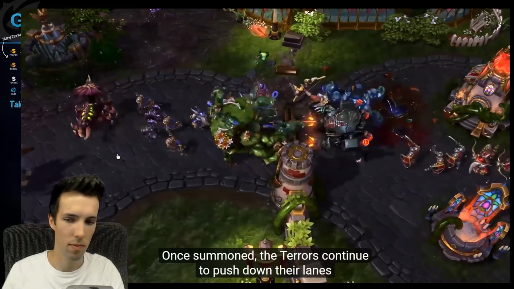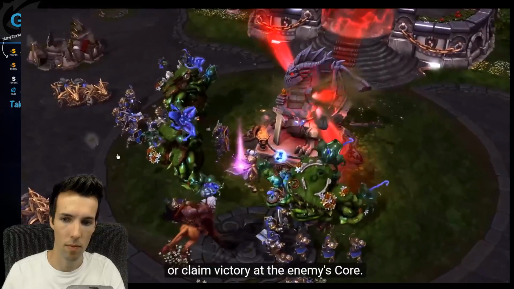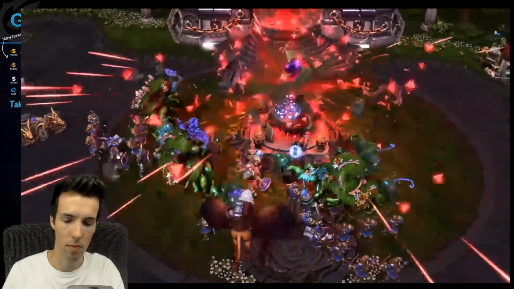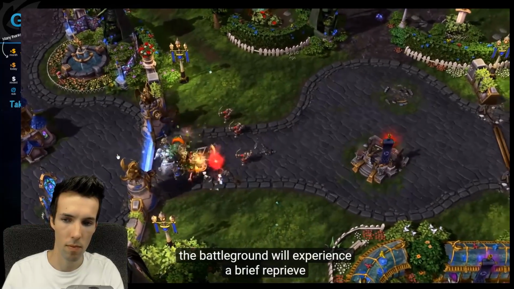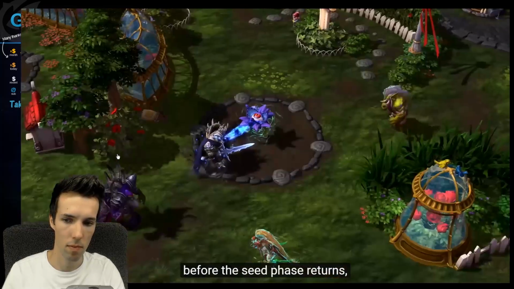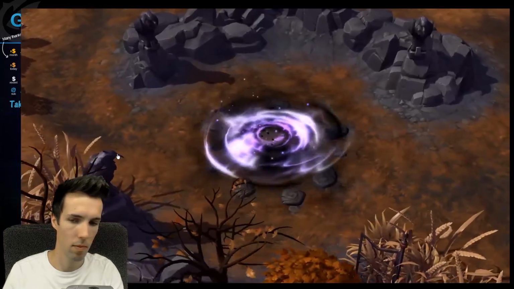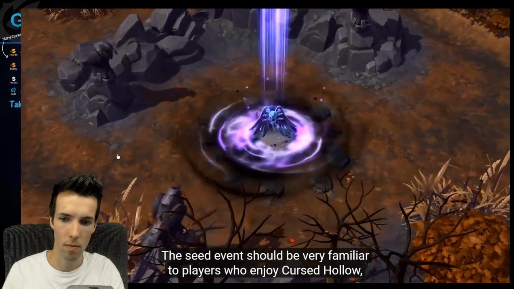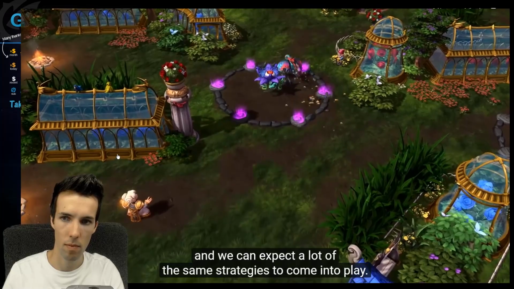Once summoned, the Terrors continue to push down their lanes until they are destroyed or claim victory at the enemy's core. If all Terrors are defeated, the battleground will experience a brief reprieve before the seed phase returns and the race to acquire 3 starts all over again. The seed event should be very familiar to players who enjoy Cursed Hollow, and we can expect a lot of the same strategies to come into play.